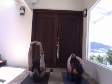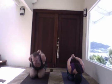Let that go. Arms are going to reach up nice and tall, fingers interlace. Flip those palms up toward the ceiling, and then look up at your hands and lean back. Beautiful. Up nice and tall, hands come down behind your back now. Interlace them again. You got it. Pull that chest forward. Nice big inhale. Exhale, fold right over your legs, right over your knees, drop your head. Make this as big or as little as you want it to be.